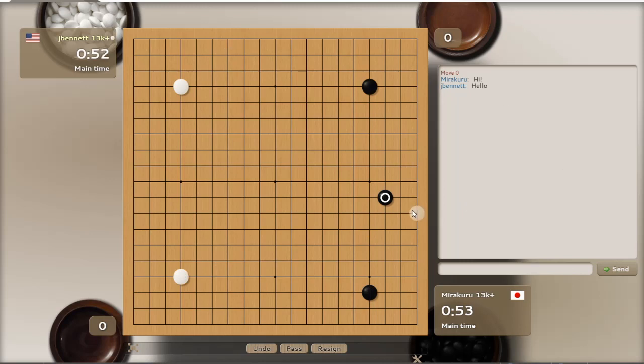So this is the low Chinese opening. I think you approach over here first to start with. He pincered. I think they're supposed to defend here. Can lean on this stone. Try and keep it low. It's not that low. It's on the 4th line, isn't it?